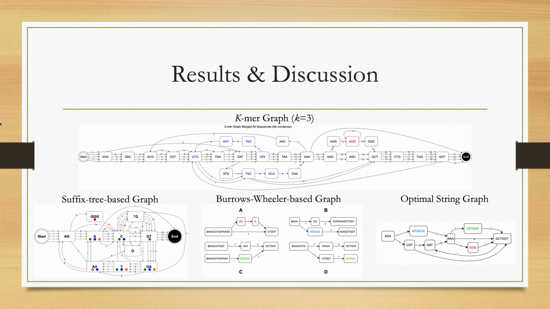Concerning the strengths and weaknesses of each graph, the K-mer graphs provided clear SV boundaries around each variant location, but required many vertices in order to fully model these sequences, making them rather complex. By contrast, the string graphs required fewer vertices, which made them less complex. However, they could not guarantee the optimal division of the larger sequence. For example, the suffix tree-based graphs failed to guarantee that the SV boundaries would occur between vertices, which could complicate SV identification if we used these graphs.